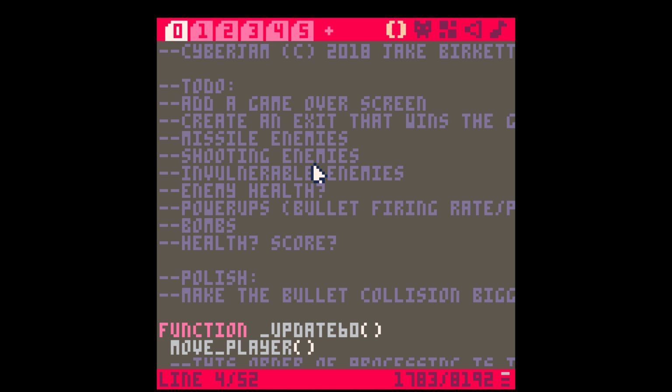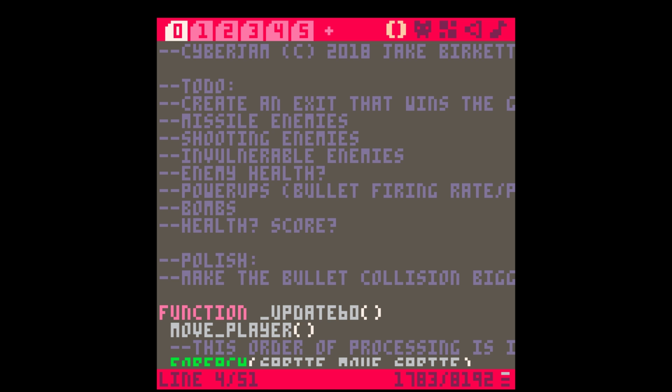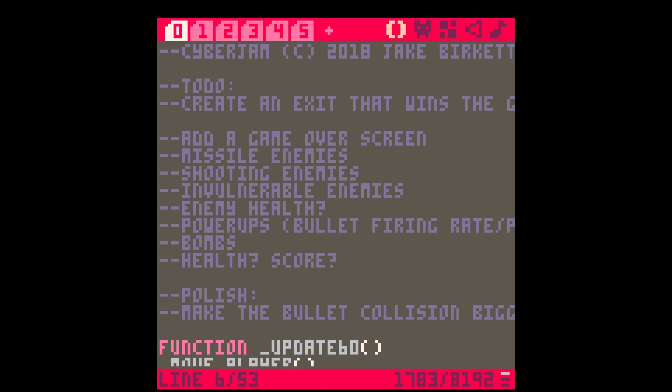So this sort of new code I've got to have a think about how to show a screen that's not the game screen, that needs some kind of input, because at the moment when you die it just resets the game, which isn't bad actually. I could leave that, and an end. Maybe I'll do the exit first. I also want to create some more level layouts just for fun. Create more rooms, though it'd be better if I had more enemies and different things to do and power-ups and all that kind of stuff.